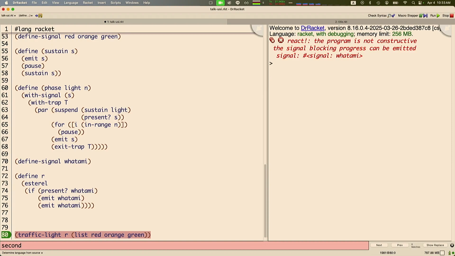But when does it know it can unblock? That's where you start seeing it get really interesting. What are the rules? Roughly what it's doing is looking to see if the program would have a causality violation or be non-constructive, and if it does, it signals an error, and if it doesn't, then it found something that didn't get emitted, so then it keeps going. Yep, that's the short route.